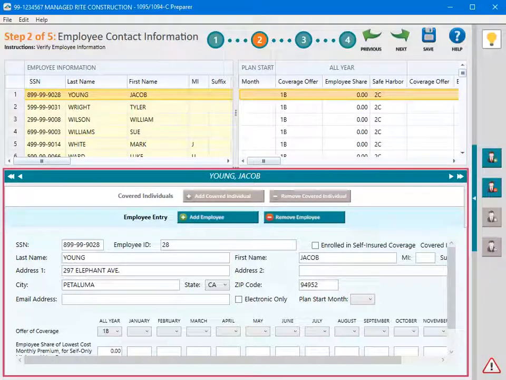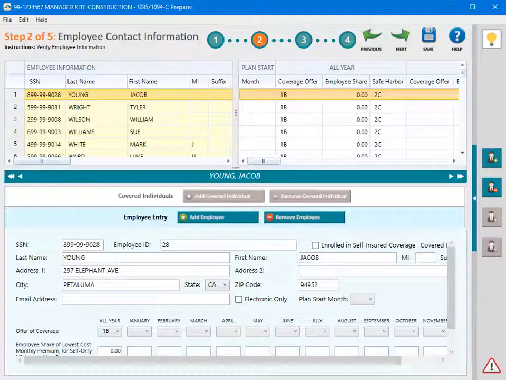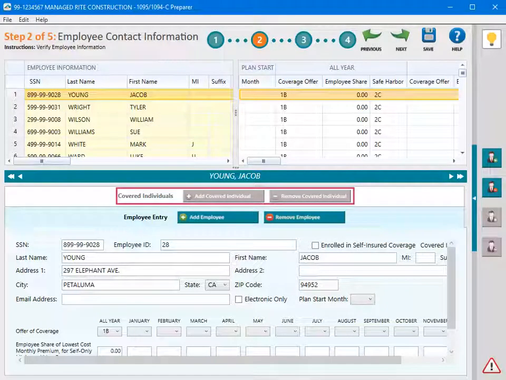When an employee is selected in one of the rows in the grids at the top, all the information for that employee is also displayed in the lower portion of the window. The lower portion of the window is broken up into two tabs, with the information for the employee on the Employee Entry tab, and on the Covered Individuals tab, this information lists any covered individuals that is used to complete Part 3 of the 1095-C forms. Companies that offer employer-sponsored self-insured healthcare plans will see information here.